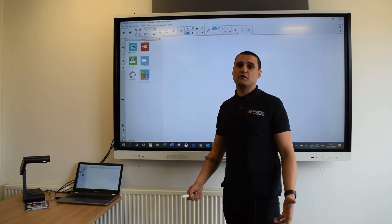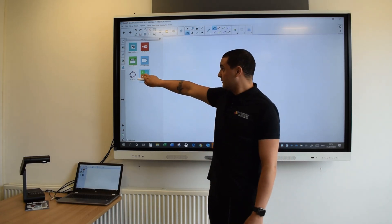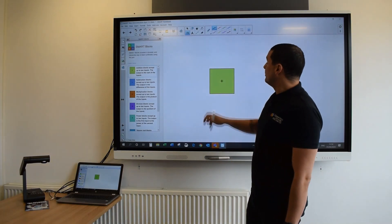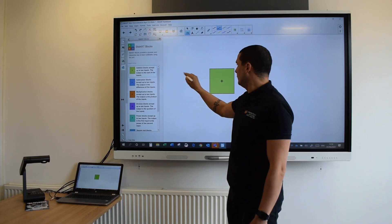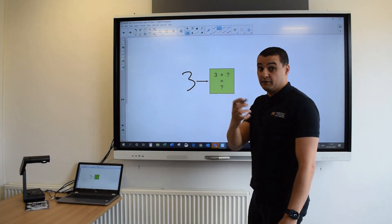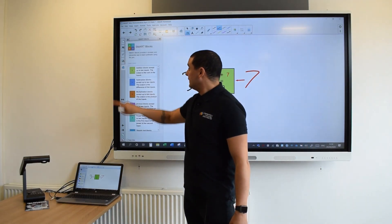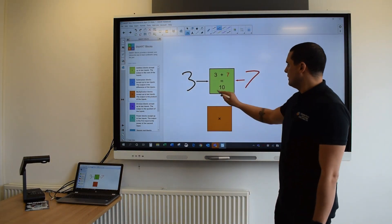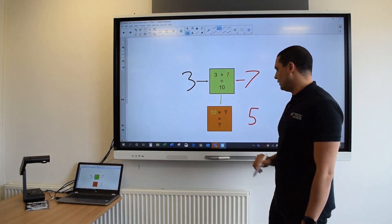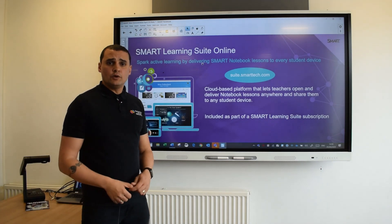There are lots of teachers out there who think they're not very good with technology - I can guarantee you every single one of you will be able to use Smart Blocks. I select Smart Blocks, I pick what maths operation I want to do - I'm going to do some adding - and as a teacher I'm going to be doing some number bonds work with my class. I look at three and talk to my class: what is the number bond I need to make this ten? Hopefully somebody says seven - I can bring them up to the board to do it. What you'll notice is it does all of the addition for me and I can add blocks together. I might talk about what do I need to do now to make this 50 - really, really good for multiple step maths problems and showing visually how you can move through those steps.